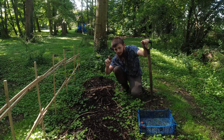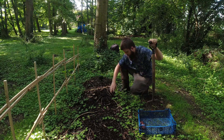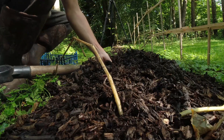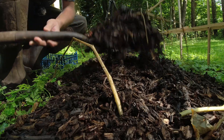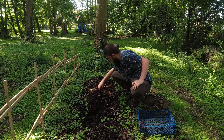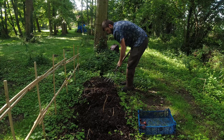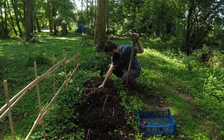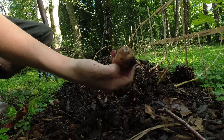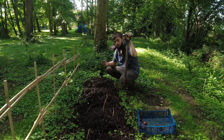Now these are not very big potatoes, I understand that. But if you're going for some nice little new potatoes and you've got some spare wood chip — oh look, a couple more little potatoes. Wow, now that is a bit of a bigger one, but it looks a bit weird — oh, it's rotted. This potato's rotted. Now that's interesting — are they going to rot if you grow them in wood chip?